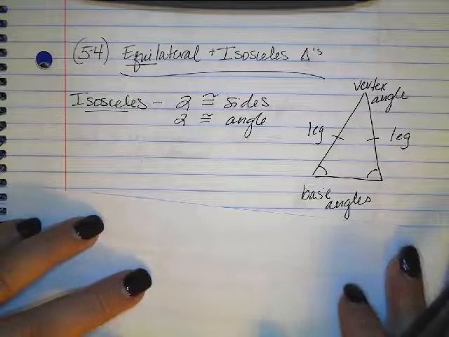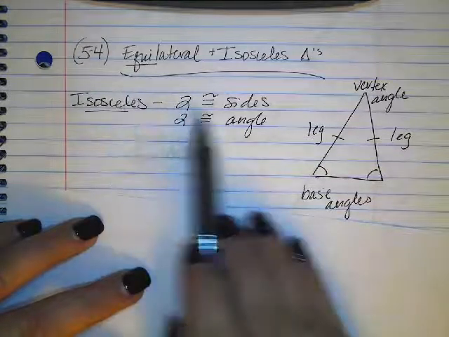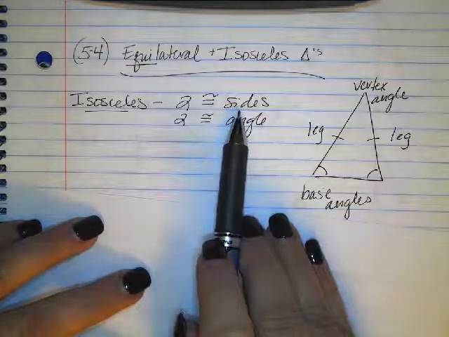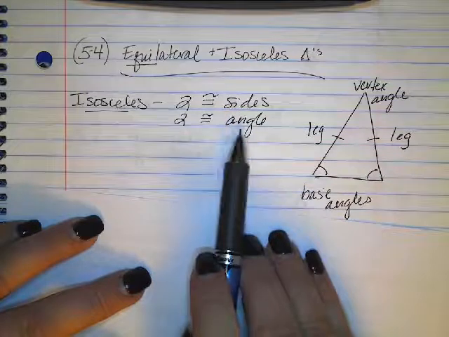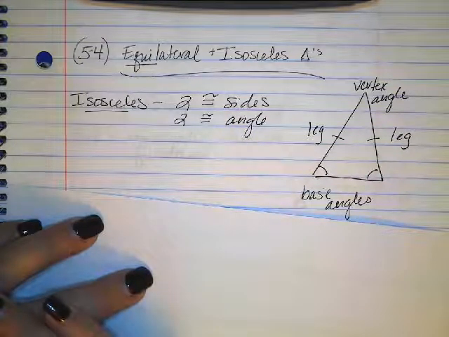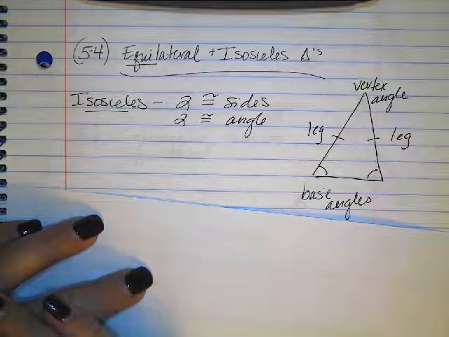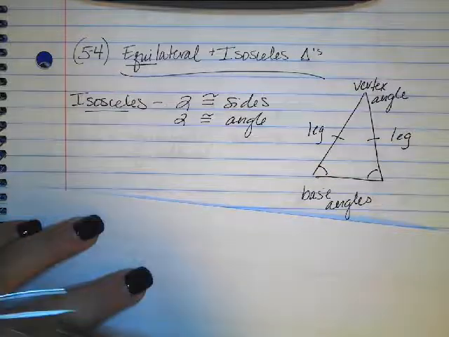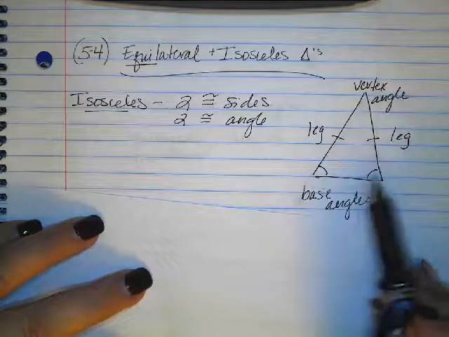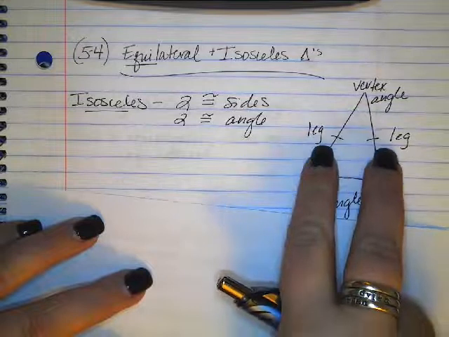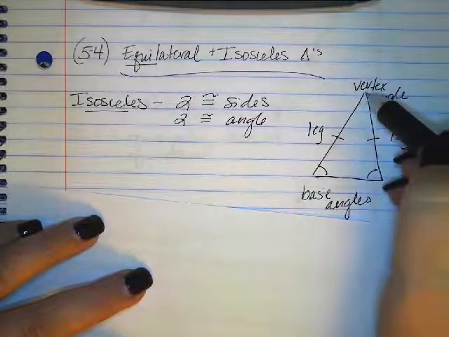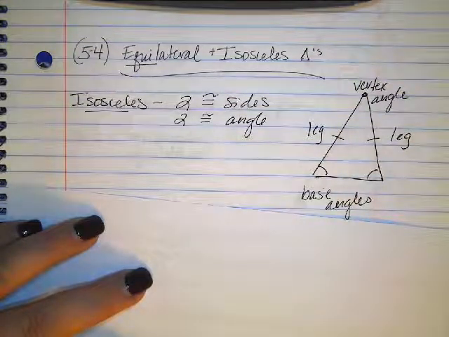One thing that it reminds you of is that in isosceles triangles, we have at least two of the sides that are congruent, which means then that two of the angles are congruent. And here's how it's labeled. So in vocabulary, they're going to talk about base angles. The base angles are formed from these two legs here. This angle over here is called the vertex angle.